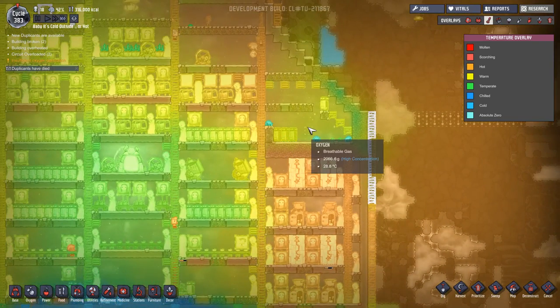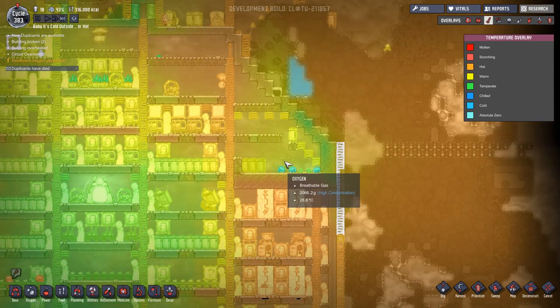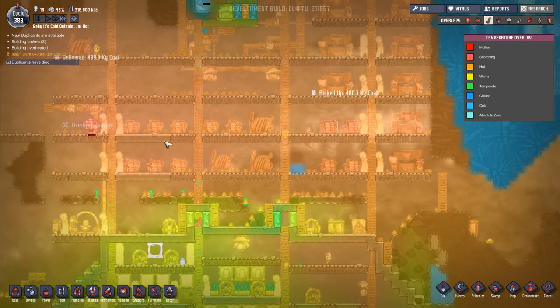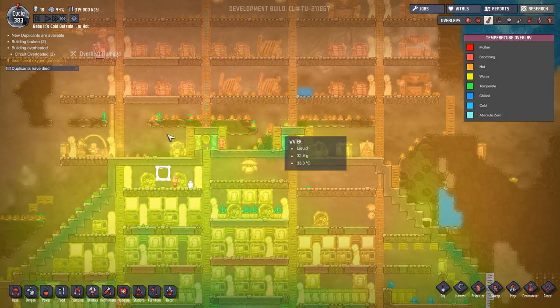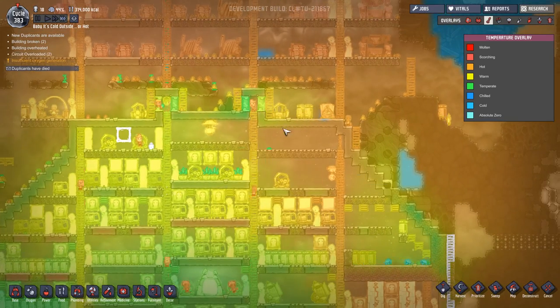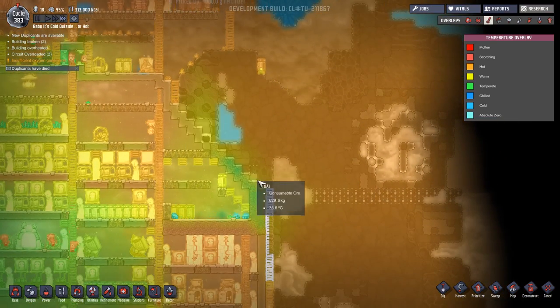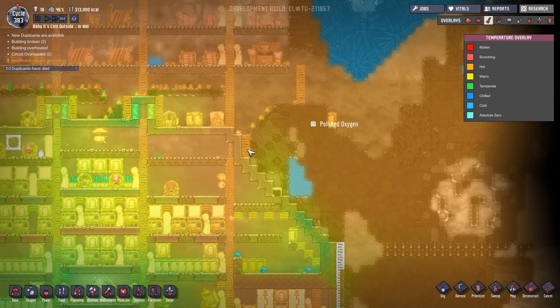How are our hatches? That's, you know what, that's a little bit warmer in here than I would like. It's pretty warm up here. I think we could actually do with a layer of insulation up here to protect the base from this nasty heat over here. I put a bit of insulation around here, but I'm thinking that maybe a bit more insulation would be a good idea.